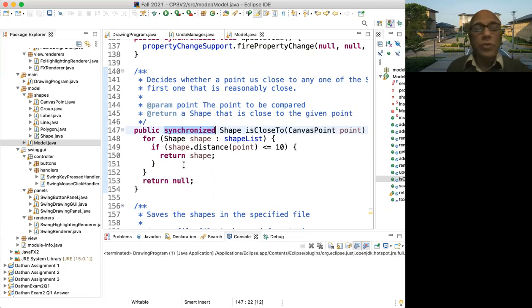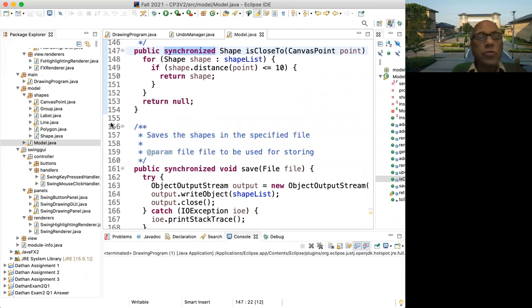All right, so actually that reminds me, I need to put it back. Yeah, only one thread can access this at any given point in time. So only one action happens.